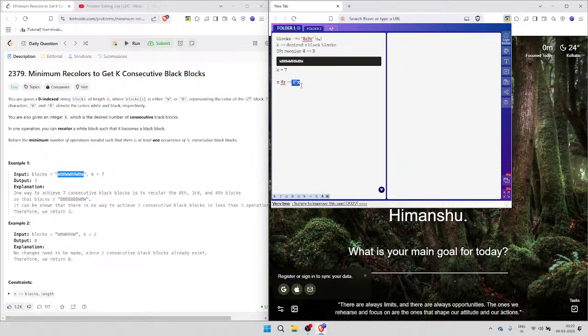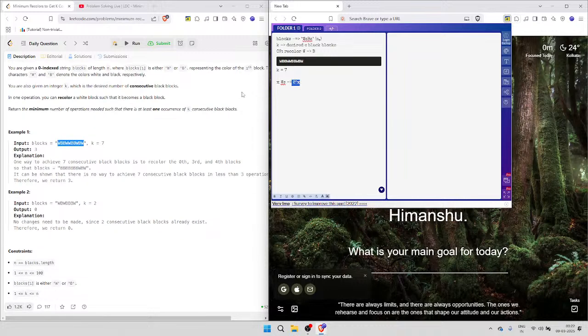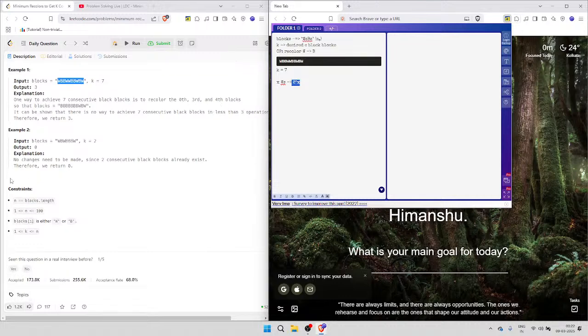So in that case it will go up to somewhat like 2 to the power x multiplied with n. In the worst case x could be n as well.